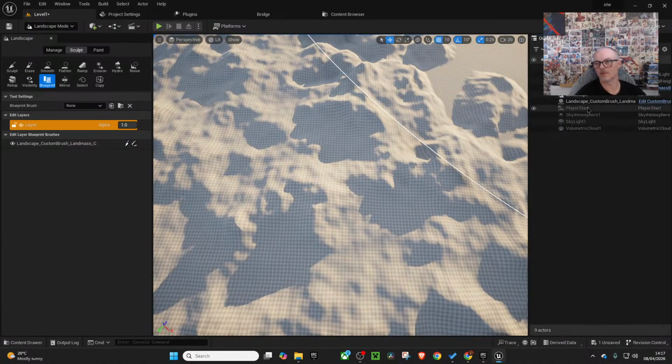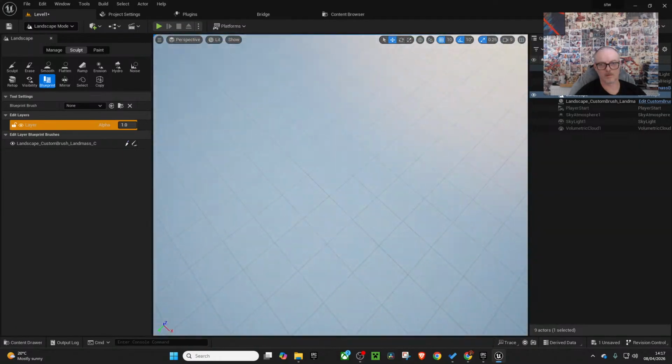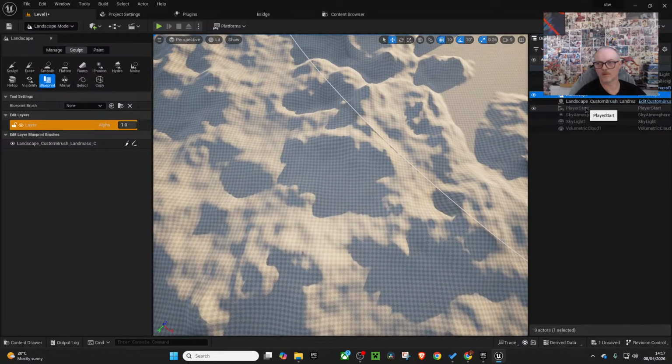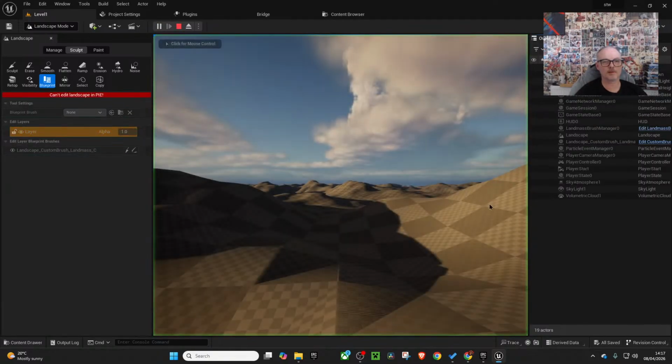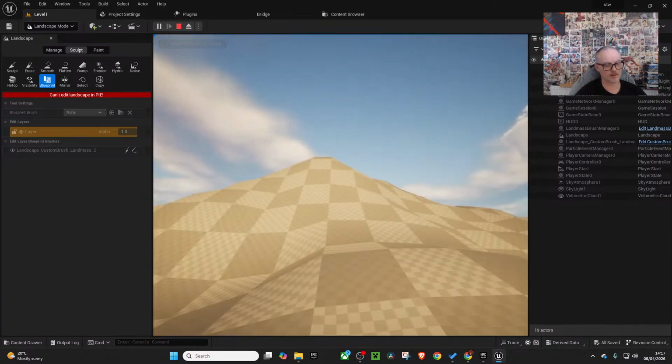Let's save it. Let's hit play. There we go. So this is our player start point. We don't have a player actor though, so let's escape.